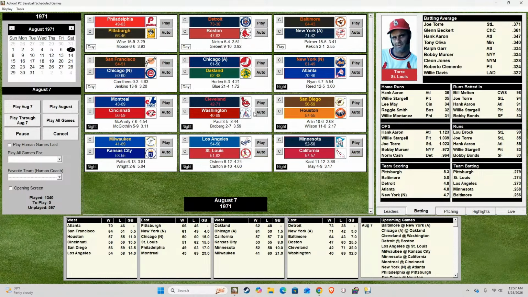I guess the question was asked, if you have a season they don't have carded, can you still use it as a stat compiler? Yes, you can, and it also works as a board game companion. At this point, it's not as good as Pocket Pennant Run or Action PC Baseball as a board game companion. Not yet.